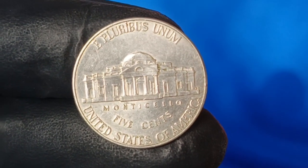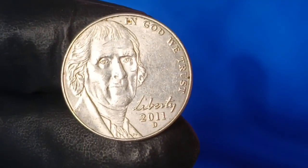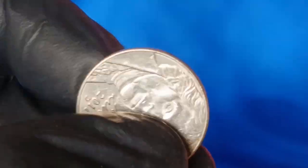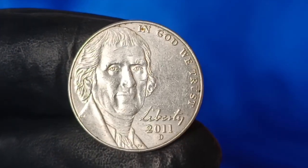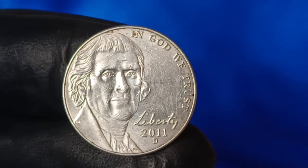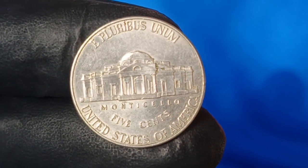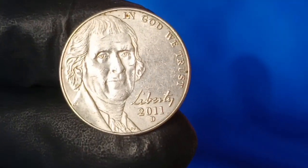Because what if I told you that a seemingly ordinary 2011-D Jefferson nickel, struck in the Denver Mint and casually passed through the hands of millions, has now skyrocketed in value to an earth-shattering $130 million, making it one of the most astonishing and mind-blowing numismatic stories in U.S. coin history. It all started with a combination of minting mishaps, overlooked errors, and freakishly rare varieties that slipped through quality control and ended up becoming legends in the world of coin collecting, leaving experts and treasure hunters in a frenzy of disbelief and awe as they searched high and low for one of the rarest finds in modern coinage history.